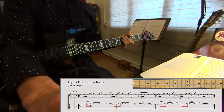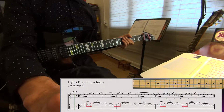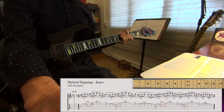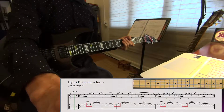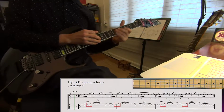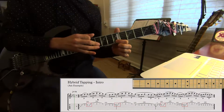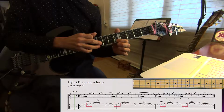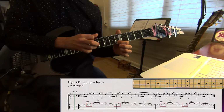And make sure you understand what I've explained about the technique from there before you attempt this. So every time you see this symbol, and I've wrapped them up in these red boxes here so it's nice and clear, that means when you're going from the G note on the B string to the A note on the high E string, then we are using the hybrid picking finger to actually pick the higher note. So you're going from a tapped note to a picked note on the high string. I'll get that angle so you can see. So tapping with the middle finger on the picking hand and then picking with the hybrid picking finger, or the third finger, on the picking hand as well.